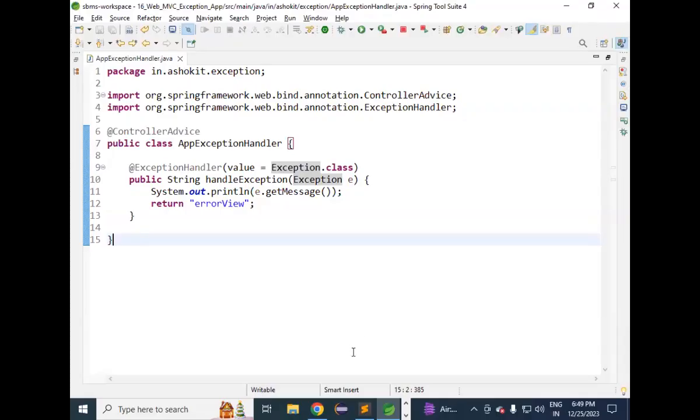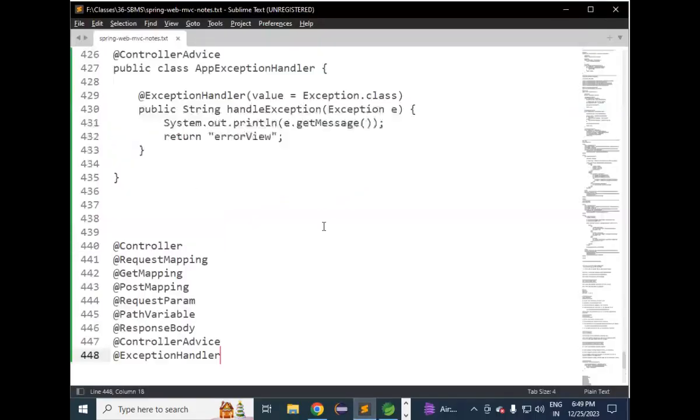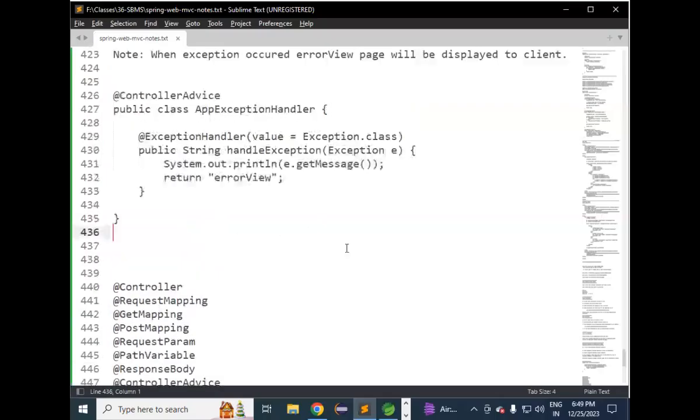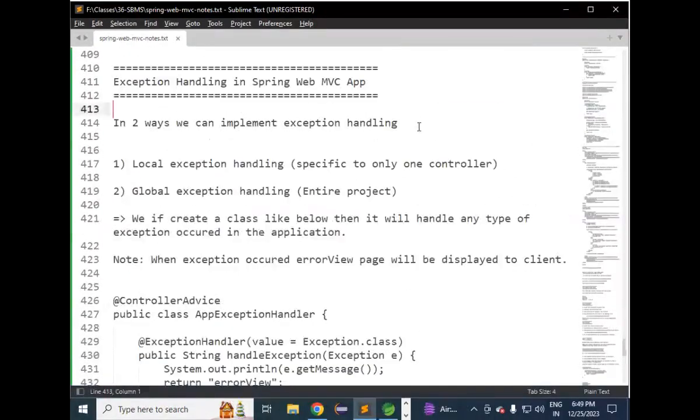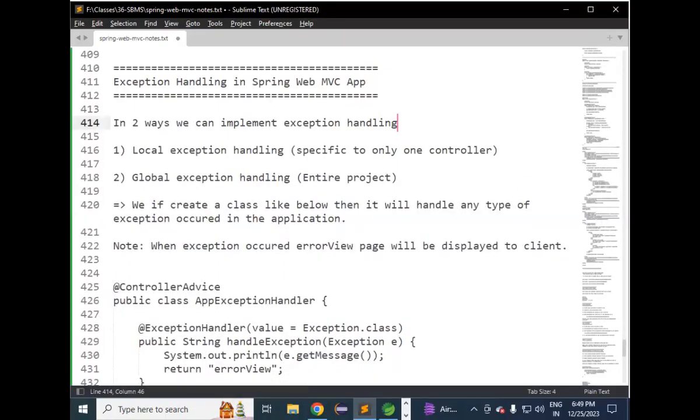Good. So with this we understood how to handle exceptions in our Spring MVC application. When you go for REST API, there also we are going to learn exception handling, the same concept. But currently we are returning an error page when there is a problem.